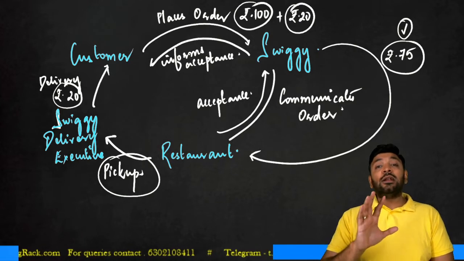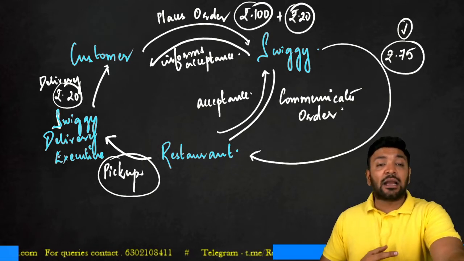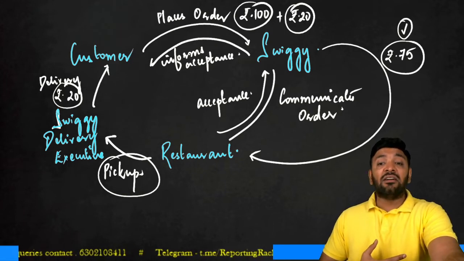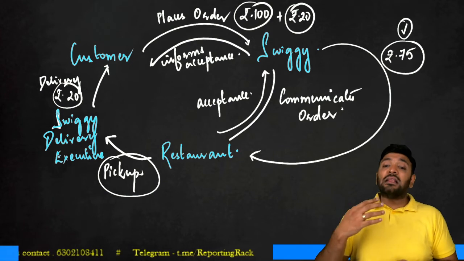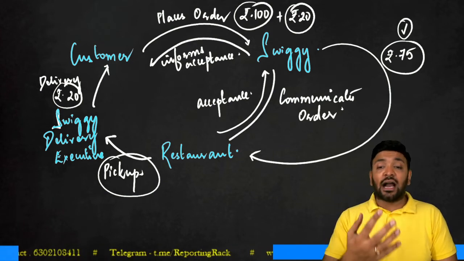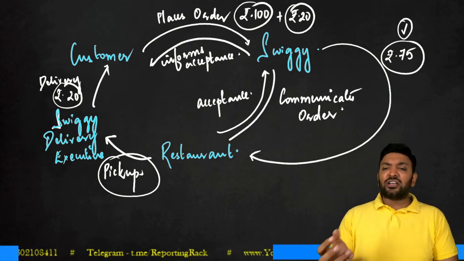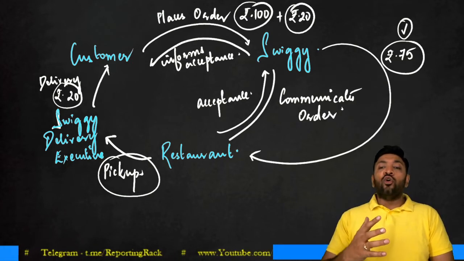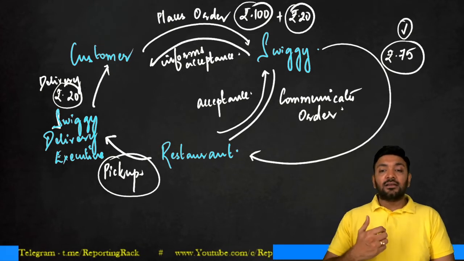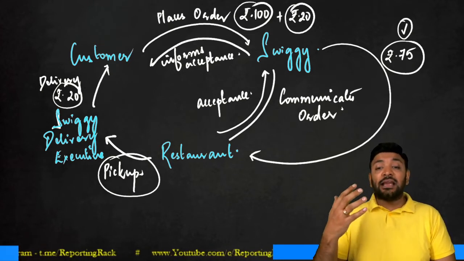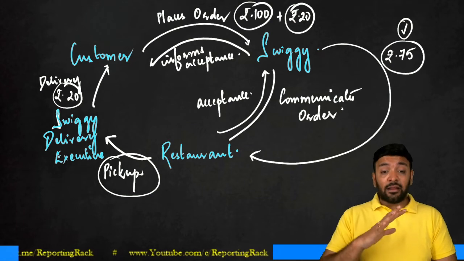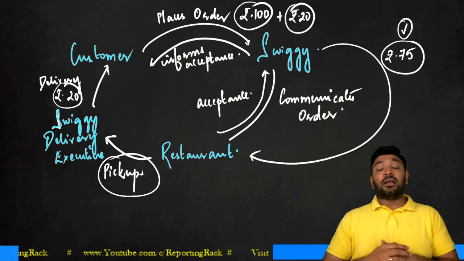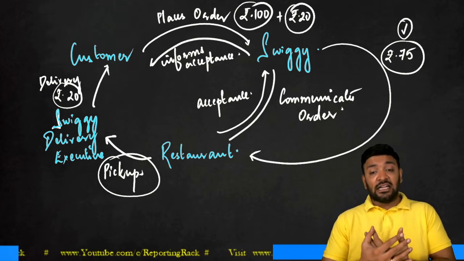So you need to understand that transactions today have become so complicated that there is a significant difference in the way that transactions should be looked at, or in the way that transactions today actually occur. You find Redbus, you find Ola, you find Uber, you find Swiggy. So many people who are basically acting as mediators. There are multiple points of revenue being recognized. That is the reason why one has to understand that recognizing revenue is not simple or easy in general terms.